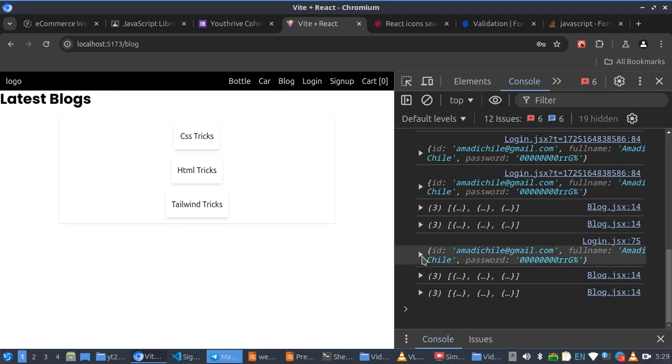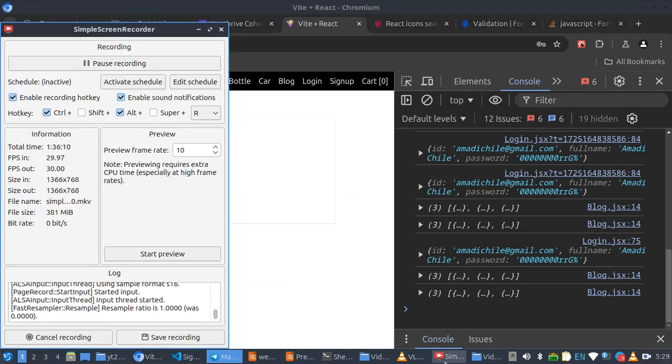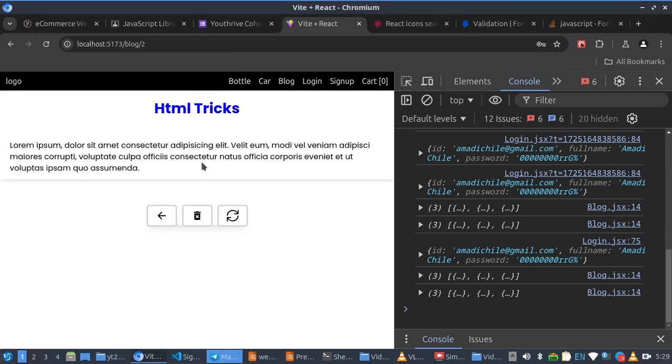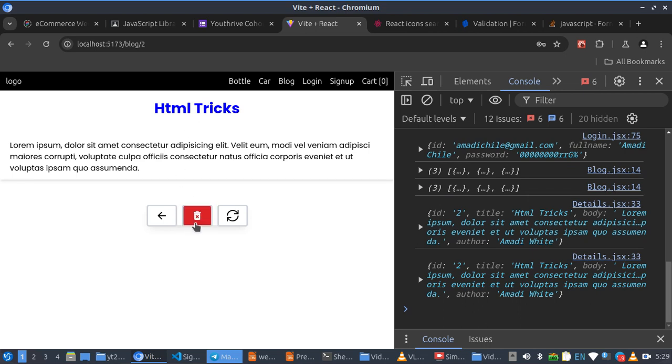So now in the next video, what we want to do is we'll start to actually implement what we planned to do. So a user will be able to only delete when the person logs in as an admin. Then also implement the sign out and then the update block, and we'll be done. So in the next video we'll do that.